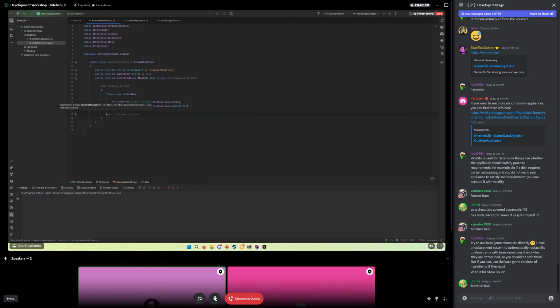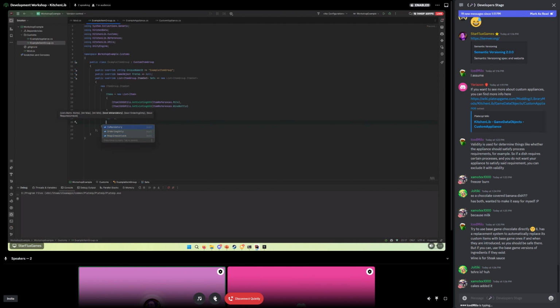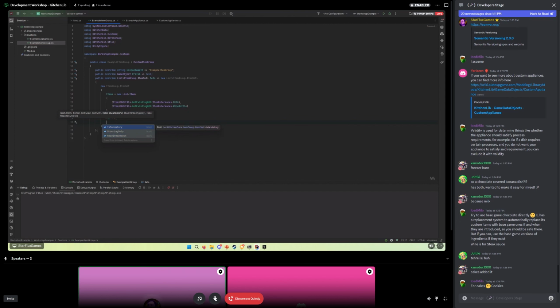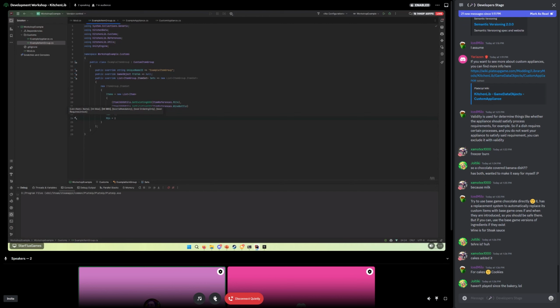So we only have 2 items in our set. So the max is going to be 2. And the min is also going to be 2. We have a couple other ones here. Is mandatory essential is what we use for dishes. So if we were to have an item set with just a plate in it, that would have to be mandatory. Or else your sides will appear when you don't have a side and it will look like a mess. Trust me, I've learnt that the hard way.